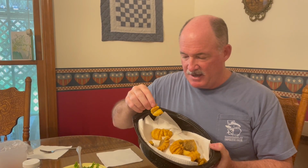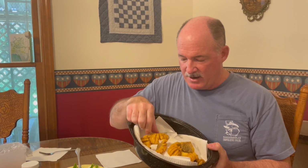This is a chain pickerel, and some of the keys are to try to get the breader down in those little fingers, the little gashes, and also you need to cook it a little bit longer than you would a normal fish so that those bones dissolve a little more. Enjoy.